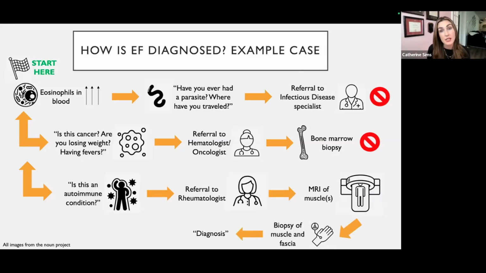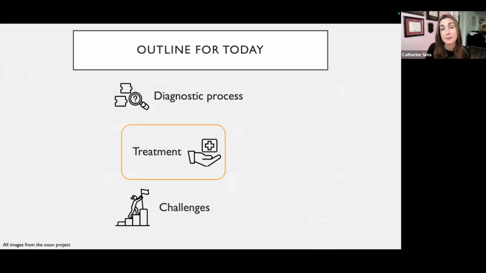And sometimes the diagnosis is EF, and sometimes it's something different, which APFED understands, because there are so many eosinophilic disorders. Sometimes it can be a vasculitis like EGPA, which I also see quite a bit of, and other times it's EF. So it's really just about getting your multidisciplinary team of all these really intelligent doctors who have different skill sets, doing all of the workup, and then hopefully coming to a conclusion. But this is a very simplified version of what it's like to live that process.